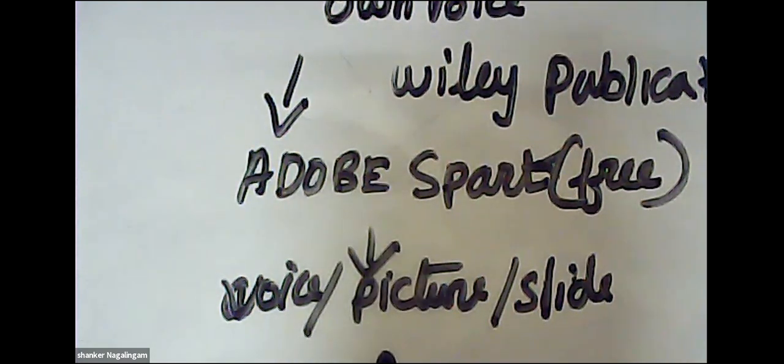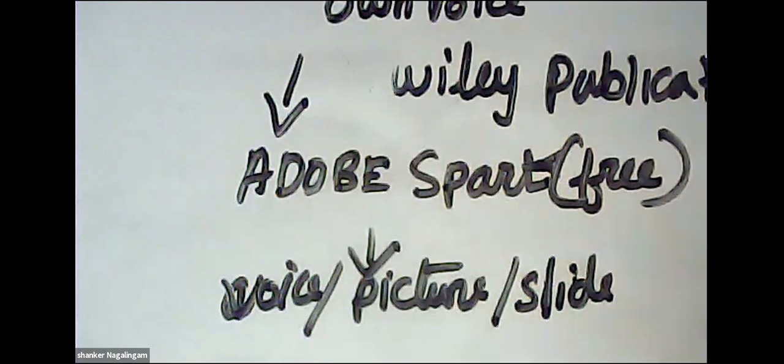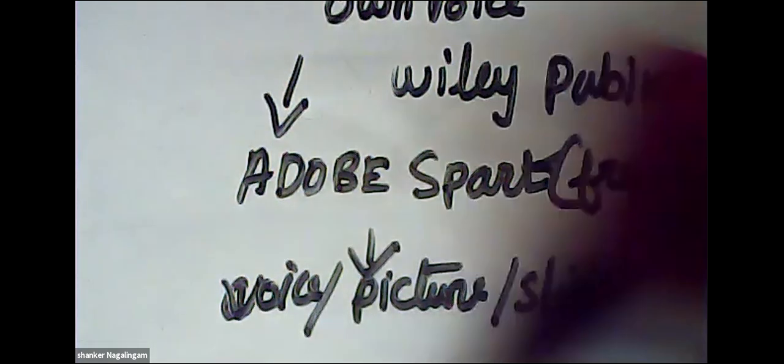Sometimes we feel that when you give a recording, there should be some pleasant voice, but nothing is required. You do the research, and that can be given. When you create a video abstract, two things are there: you have a picture, and that picture will be synced with your voice. This is how you do it.